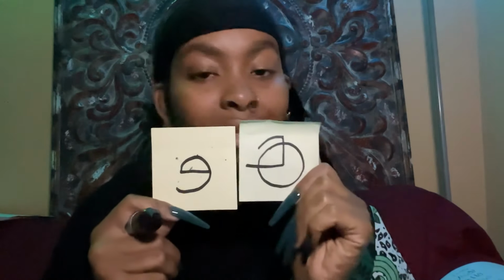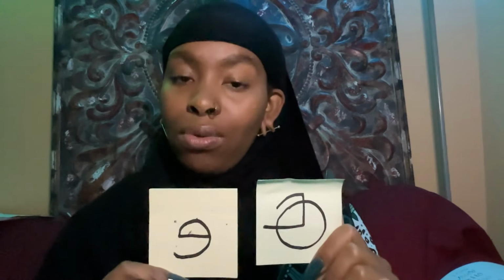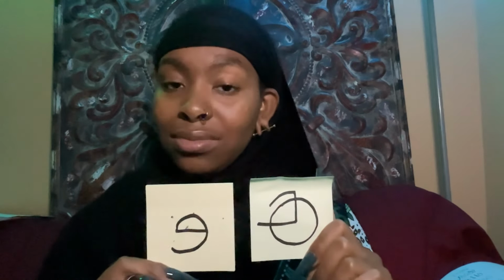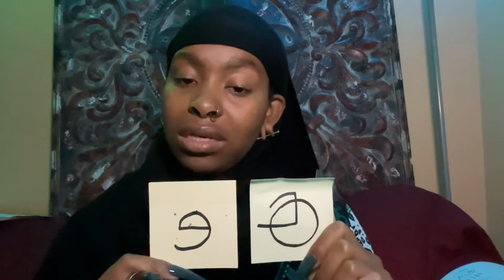I don't know how this is going to appear on camera. Okay, we can do this. Because they connect, right? So this is soft H. This is soft H and U. Who. Not who. Who. Soft H and the U. When I saw that, I was like, oh, that makes sense.